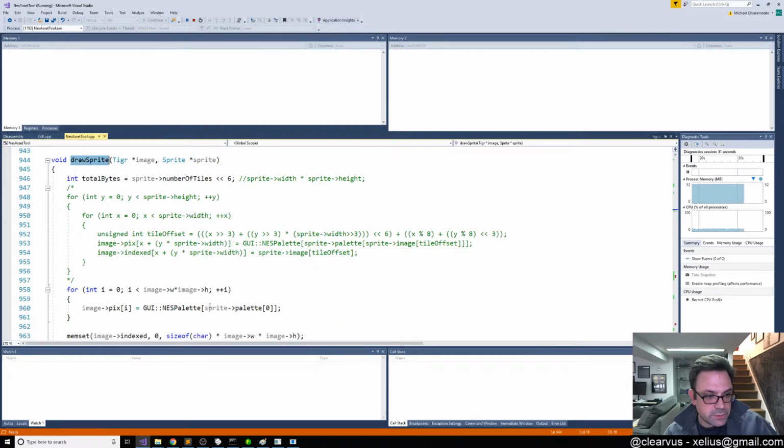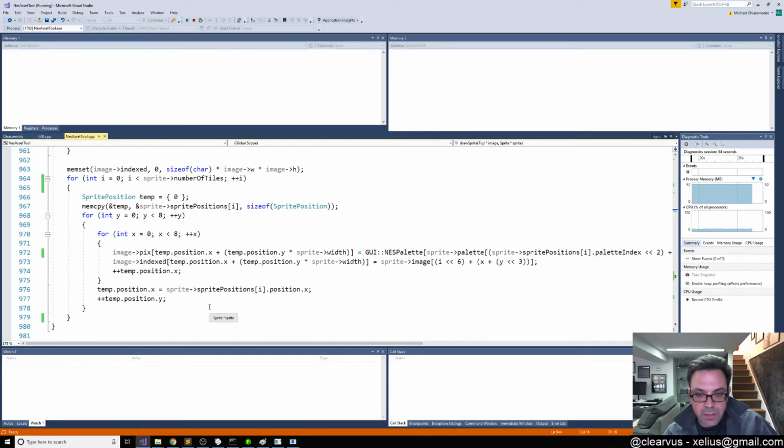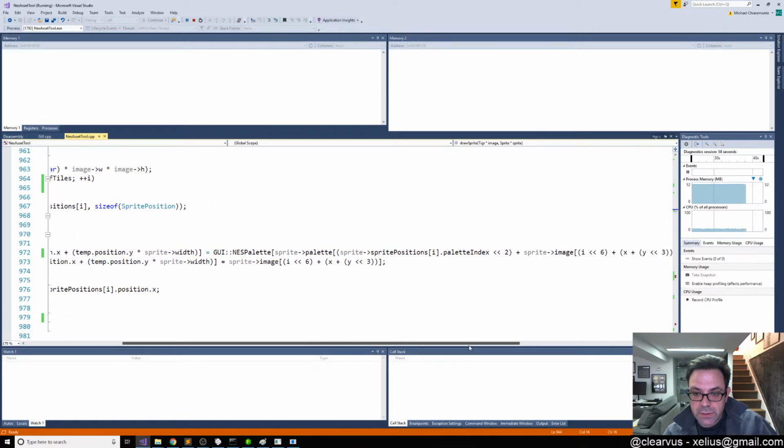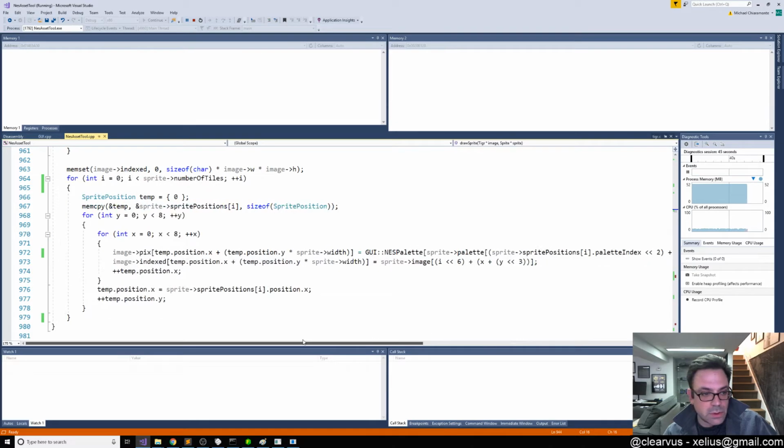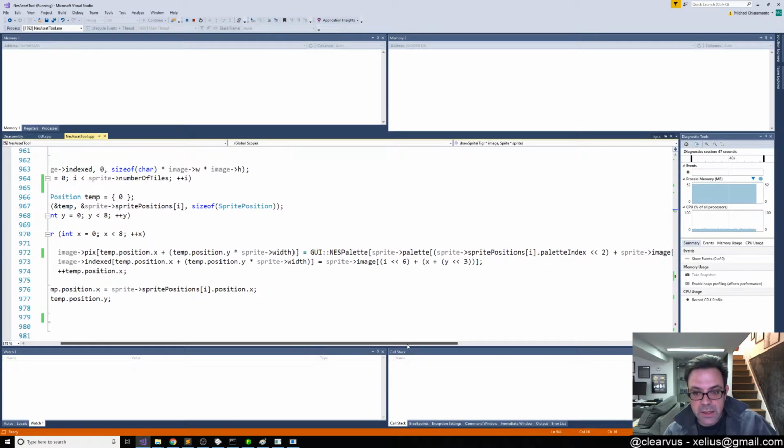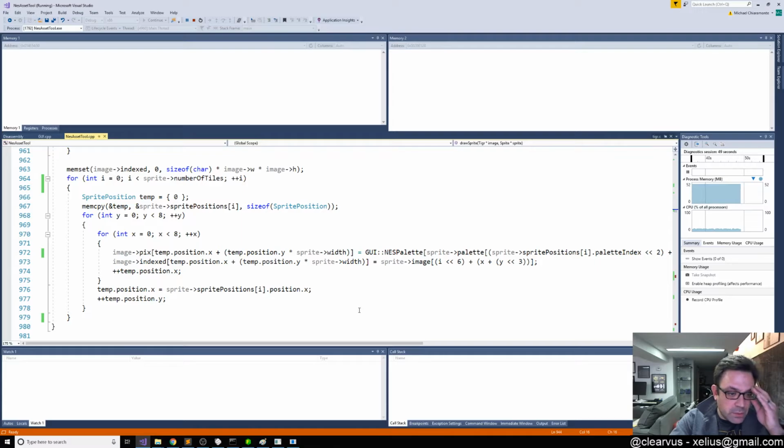Draw sprite. NES palette, palette 0, palette index times 2. This is drawing using the palette index, so that should be okay.